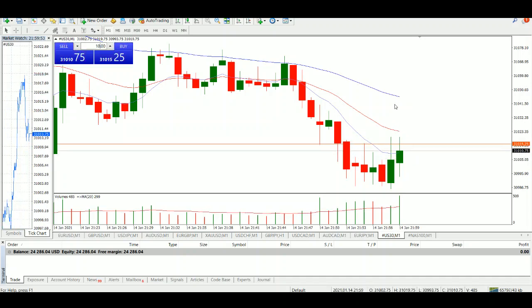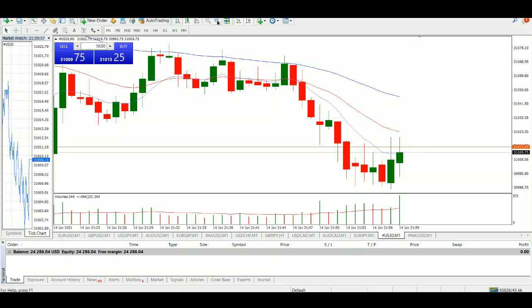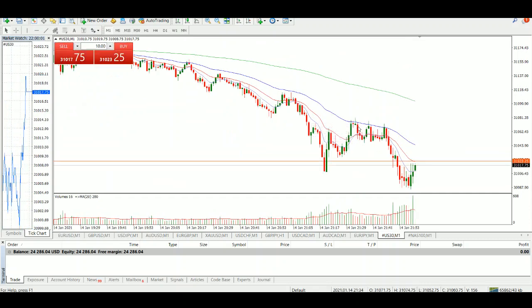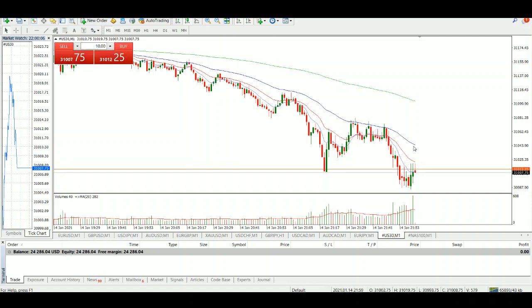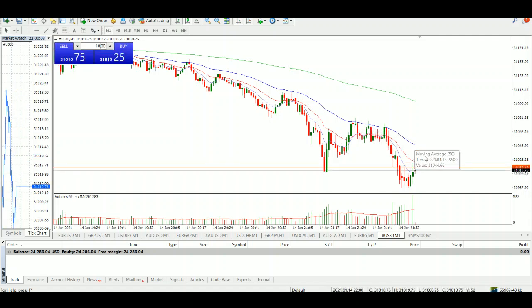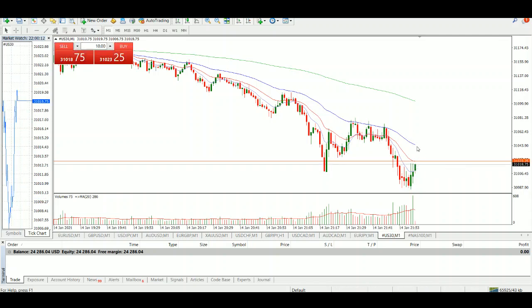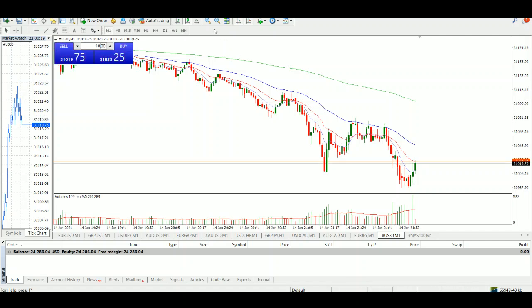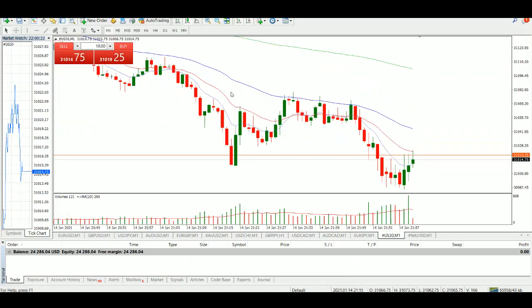That's what I'm talking about. Price is coming my way. I am waiting to start selling from there. I will be selling from there, since previously price was rejected here almost on EMA 50. So I'm preparing a selling order here, waiting for the price to reach the second resistance area, and in this case I will be doubling on my 2K, making 4,000 of profits. That's what I'm talking about. Price is going my direction much further.